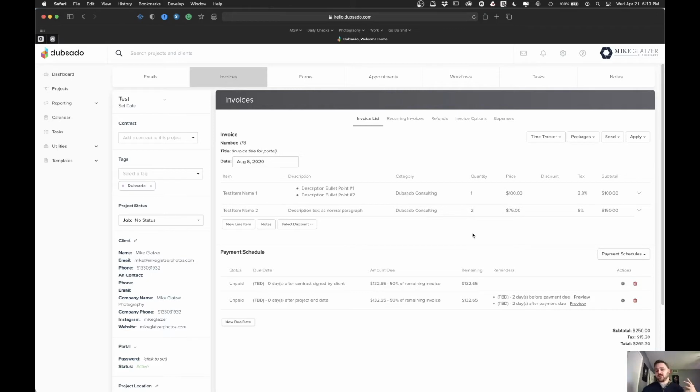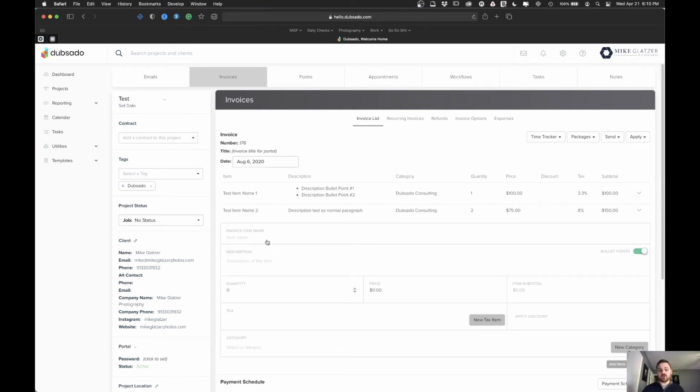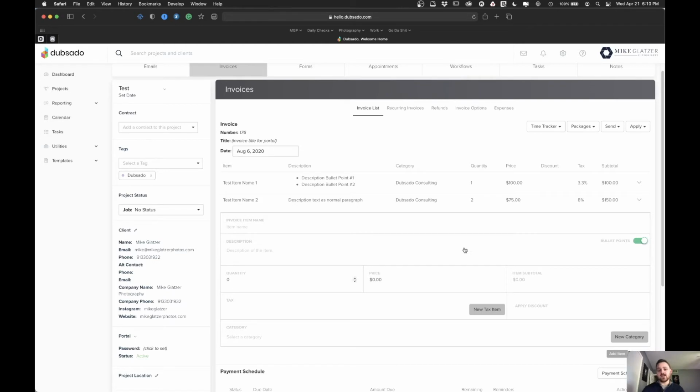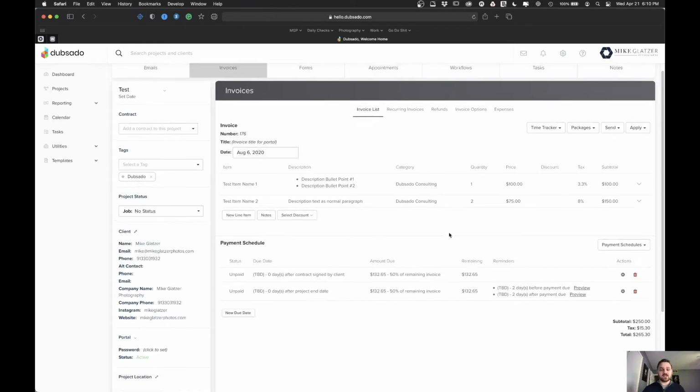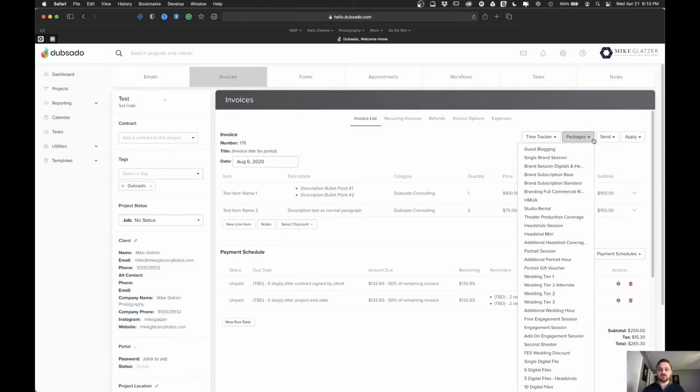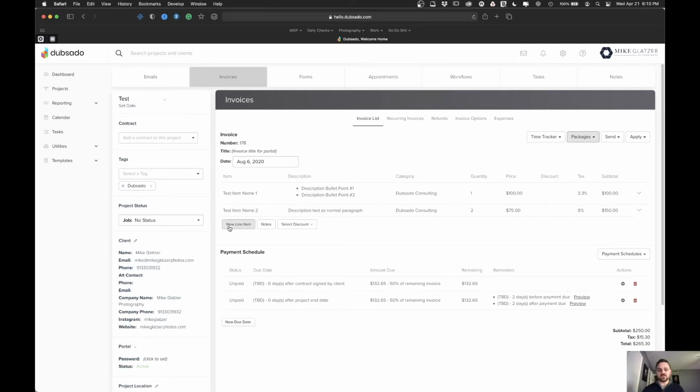So we've got all that. Now, say you want to do a completely custom from the ground up package or invoice item for your client. Again, do it from the project folder, and then you can just do new line item and just create it right on the spot. It's the exact same information and format as in the project or the packages template section, so there's no difference here. You can do it either way. And the other nice thing is from here, you can select discounts if you want to add those, but we're not worrying about that here. Okay, so this is how you would just add packages to the project file itself, and you can either pull from your template packages here, once again, or you can build this from the ground up just doing new line item here.